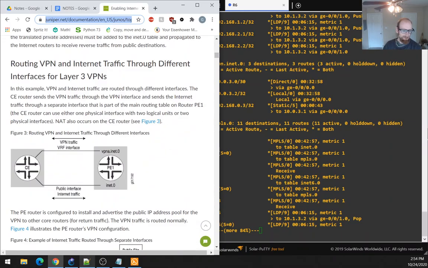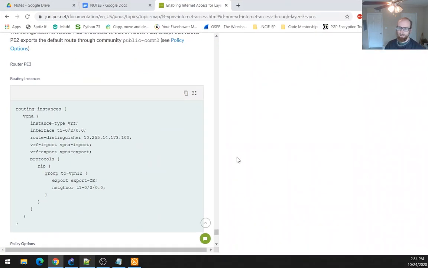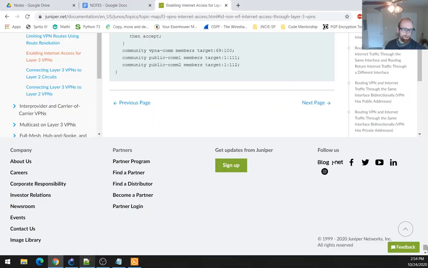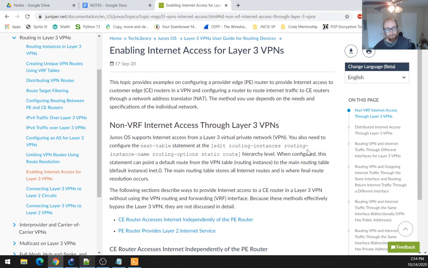You know what I'm gonna do? I'm gonna just read this whole thing, and I might even just call it at that and skip the hands-on for this, because I'm just so confused. I don't even know what to do. Everything I've been doing has just been leading to more confusion. So let's just read this.